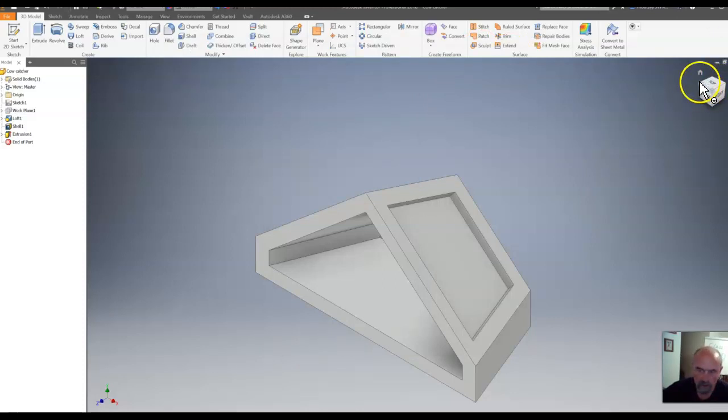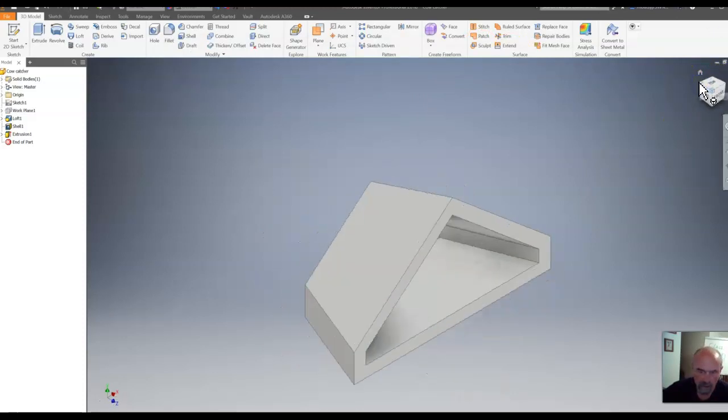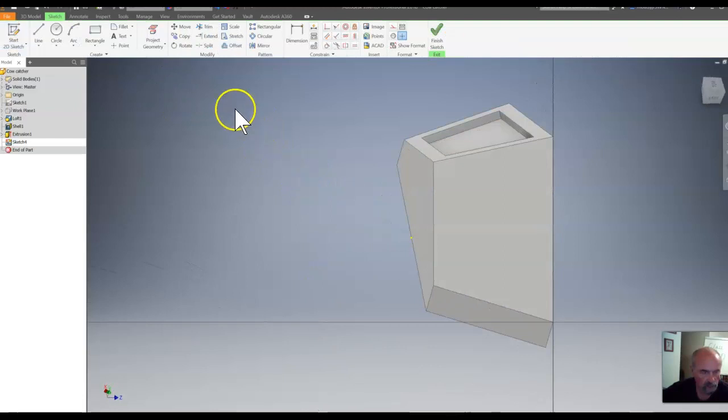Next thing I'm going to do is come over here and rotate this so I can see this other side. And I'm going to put a sketch on here. Again, project the geometry, click on that surface, come back for our offset, click on that line, move it in, and type in 0.1.